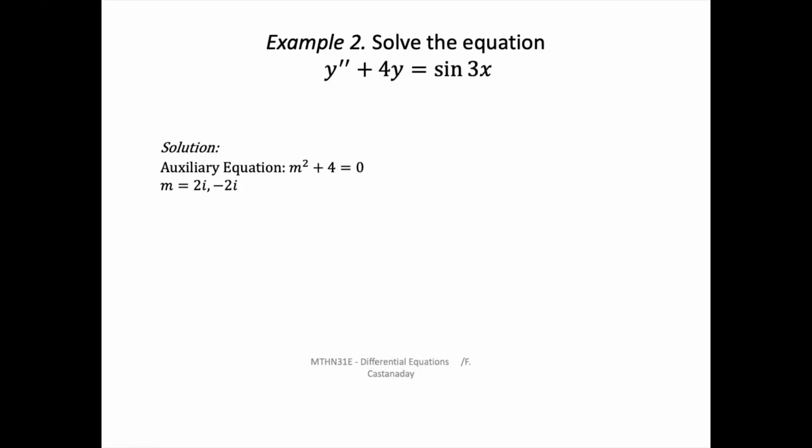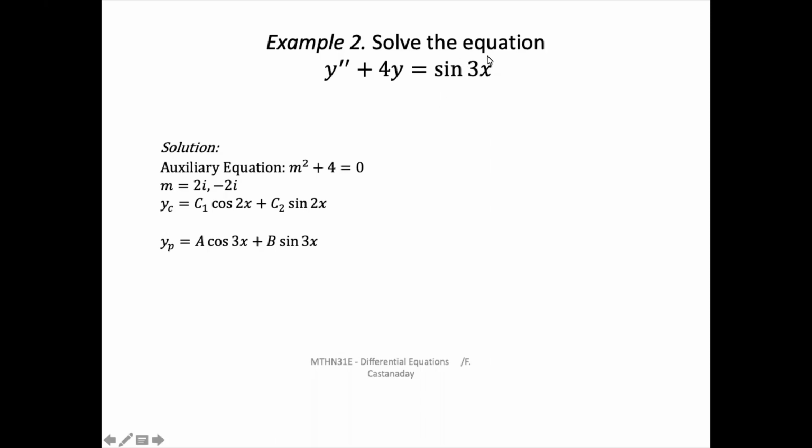So having this equation, we can determine its root, and that is an imaginary root, so plus and minus 2i. So we don't have a real part for this complex number, just the imaginary part, meaning we don't have an exponential function in our solution. So y sub c therefore is equal to c sub 1 cosine of 2x plus c sub 2 sine of 2x.